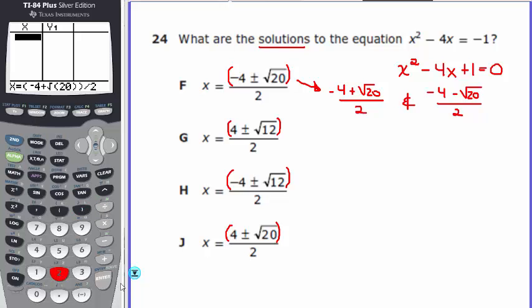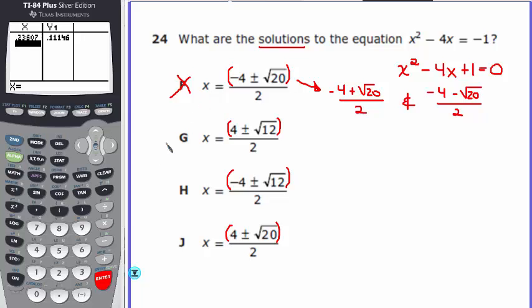Before you press enter, you need to remember, double check that you do not make any mistakes entering the numbers. Okay, is that exactly what I meant to write? Yes, it is. So now press enter, because once you press enter, the calculator is going to change this into a decimal, and then after that it's going to be hard to check if you made any mistakes. Okay, when I press enter, it did not give me a 0 value, so that means letter F is wrong. We don't need to bother trying the second one because we already know the first one does not give you a 0, so we can know with confidence that letter F doesn't work.